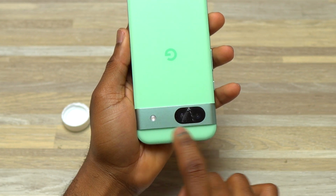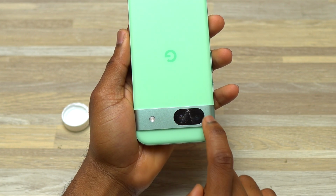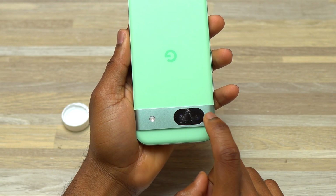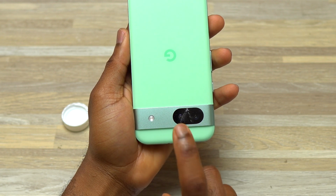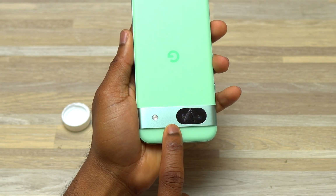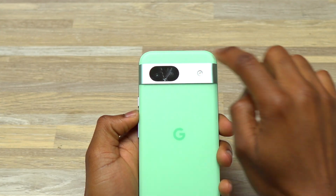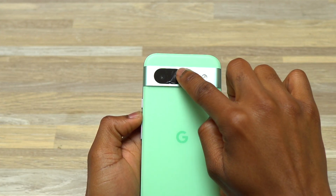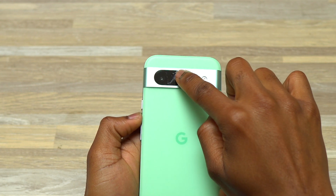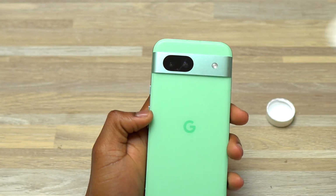So before I start doing anything, I'm going to rub a little bit of the alcohol on the camera glass, on the area where the camera glass is broken. And this is going to start soaking the double-sided tape between the camera glass and the frame of the device. One finger inside the alcohol, then you come here and rub it on the camera glass. You will see that the alcohol is going to get sucked in, wipe out any excess.